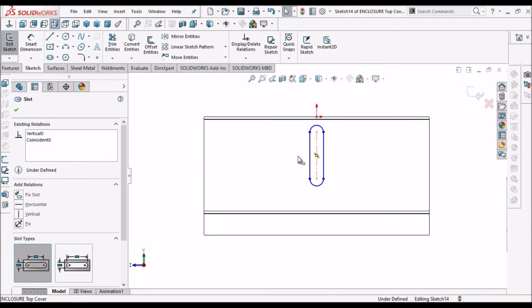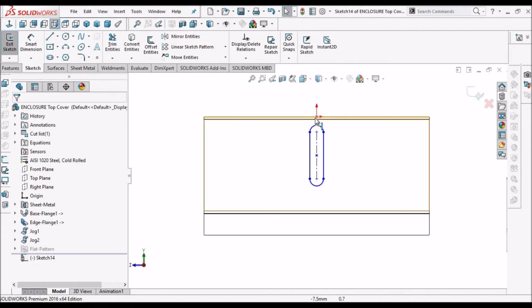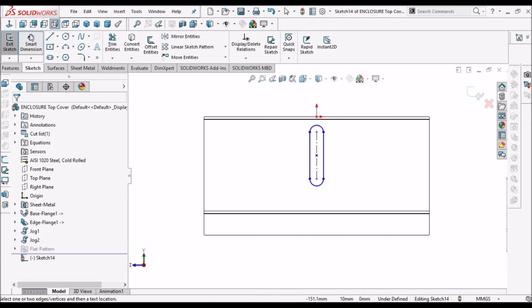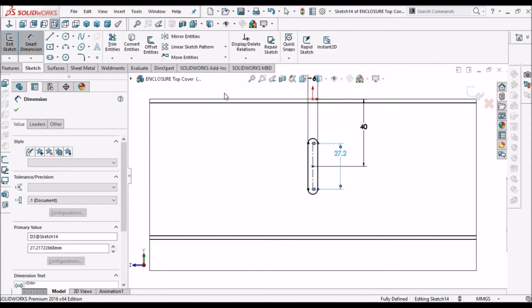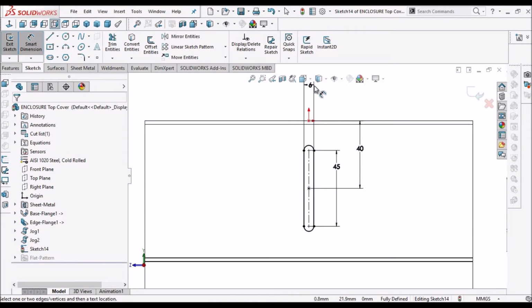Select this point and this point, and make it vertical. The slot dimensions are 6 mm, 45, and 40 from the origin.